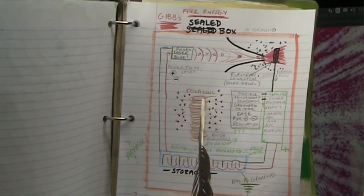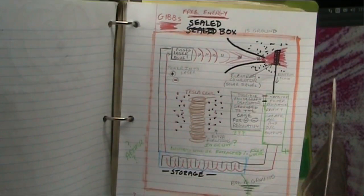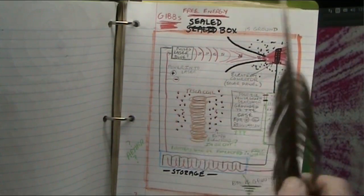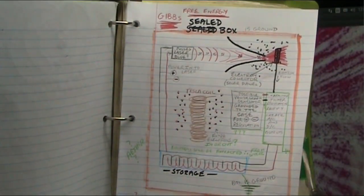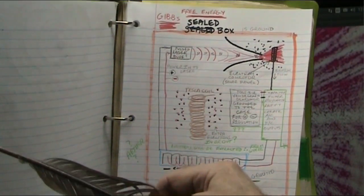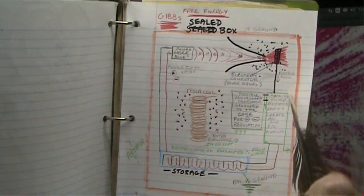And also a Tesla coil. We're going to be pulling a ton of electrons out of this box. Where are the electrons going to come from? Well, they're not going to come from in the box. They're going to have to come from outside the box. That's the ether that's outside, because it's just like the solar panels. Where did those particles come from? They came from outside the box into the solar panels. The same thing we're going to do here, only it's going to suck them through the metal of the box.